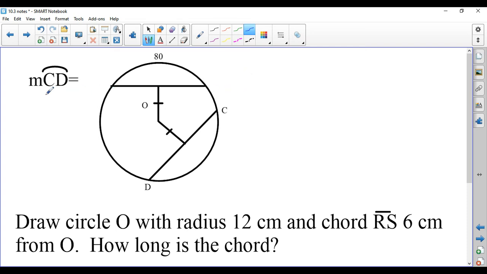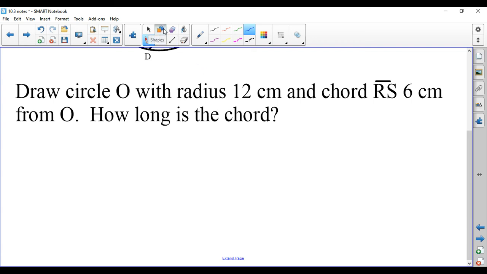In this diagram, we want the measure of arc CD. What we have is circle O, and that O should be over here. And we have these lengths, which are equal to each other, and also really need to have perpendiculars here. If these lengths are equal and are perpendicular to the chords, we know these chords are equidistant from the center. If they're equidistant from the center, the chords are congruent, and therefore their arcs are congruent and have to have the same measure. We have to have those perpendiculars there in order to be able to do that problem.